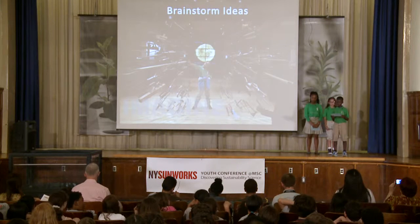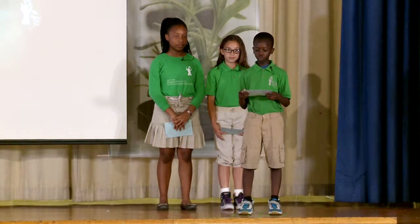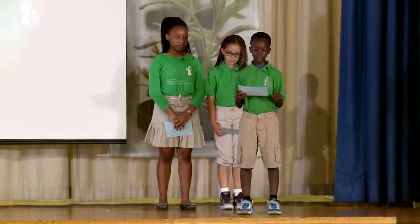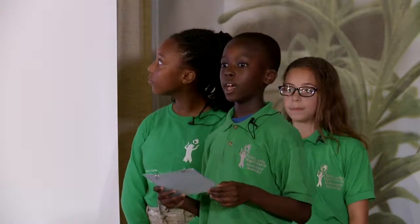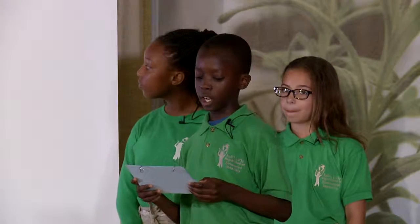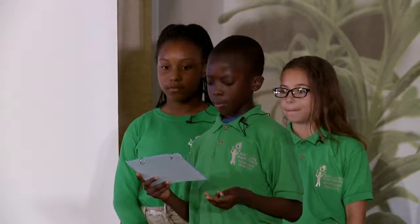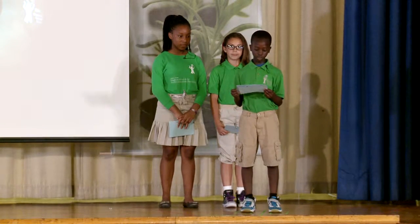We saw a 3D printer and in my opinion it's going to change the world. In our research, Ms. Wong taught us about the seven different types of hydroponic systems and then asked us to explain it. From the most simple to the most complex, we have the wick system, water culture, aquaponics, flood and drain, the drip system, NFT which stands for nutrient film technique, and finally aeroponics. It sounds complicated, but the only major difference in all these systems is how the plant gets its water.